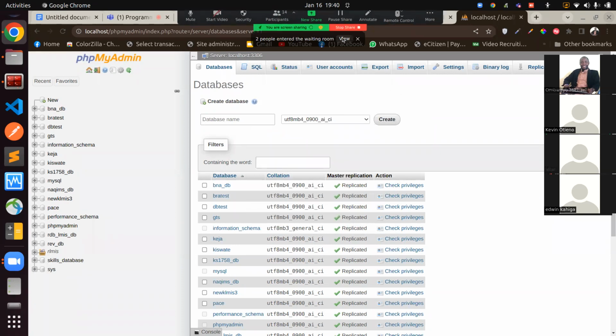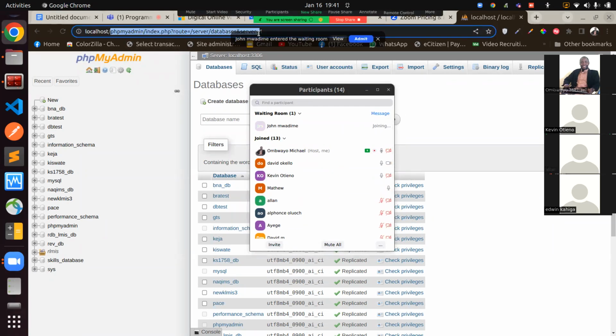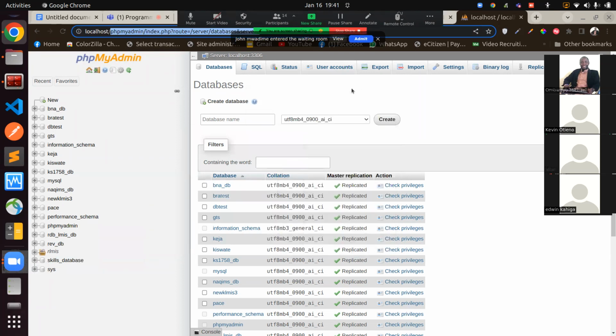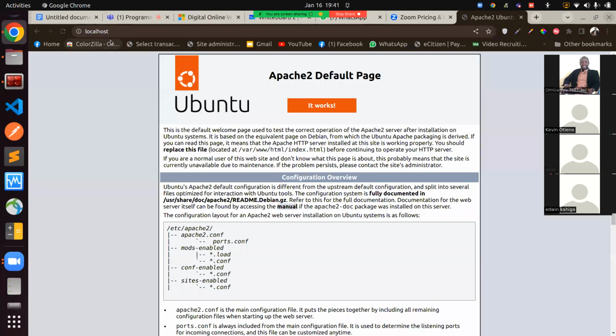I think I can just repeat what I said. So for those who have just been admitted now, what I was explaining is, once you have XAMPP and WAMP correctly installed, if you come to localhost and you see a screen like this, it will show you that the installation was successful.